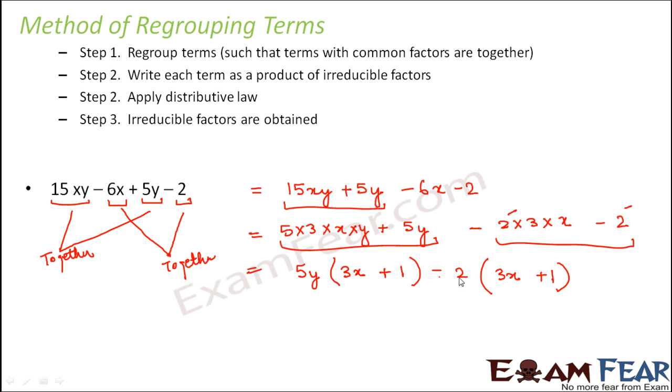If you put minus here then minus 2 into minus 1 would be plus 2. Therefore, since you have taken minus 1 outside, when you put brackets the signs get reversed. Here it was minus 2 but now it is plus. Here it was minus but here it is plus. That is only because we have taken minus common.